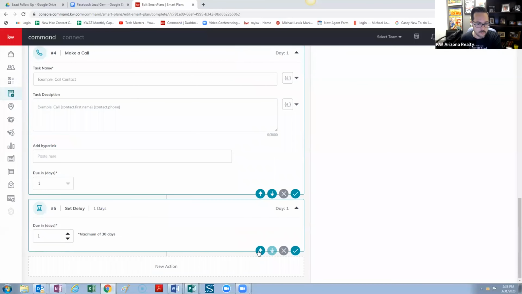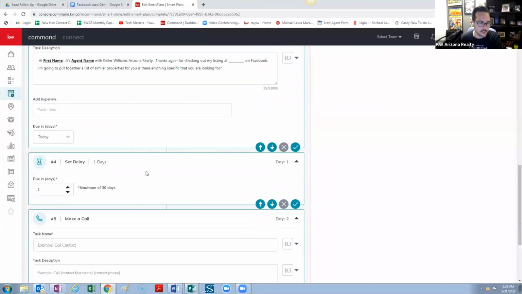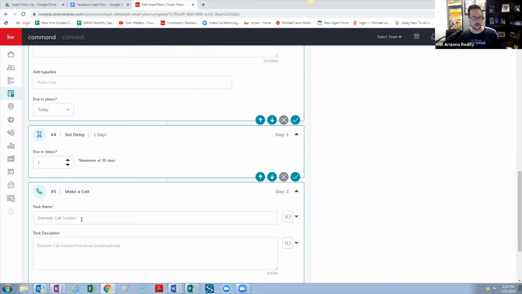So, and then we're going to move this one up. So in between, you're going to be set delays. Day one, and then, so you can see when I change the number on this delay, it changes the day on the next thing that comes after this. So if I change this to 11 days, then the next step after this delay is day 12. So we're going to set this as 1 day because the next thing we're going to do is on day 2.